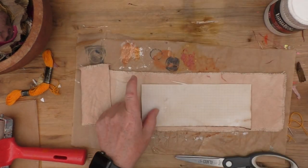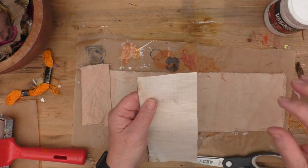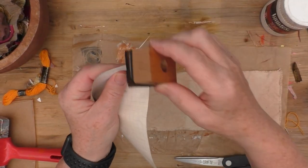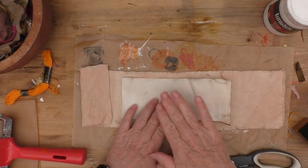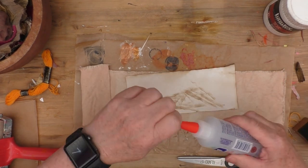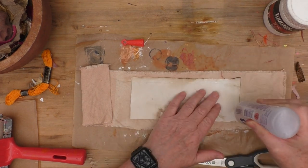In fact, I don't even get ink, I just take the blending tool, there's ink on it, and I just very roughly go along the edges with that. And then again, I'm just going to use a 3-in-1 glue to put this down, because this will dry much quicker than the gel matte medium.